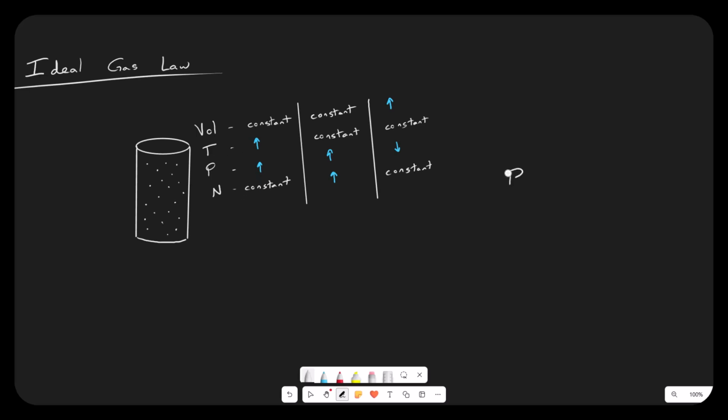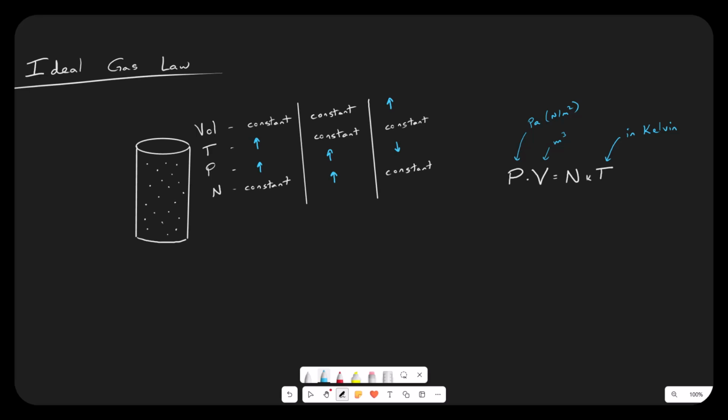So there's a relation between all of these variables, and it looks like this. We are going to say the pressure times the volume is equal to the number of particles times a constant times the temperature. Now, we don't want to be messing around with negative temperatures or anything like that, so we keep our temperature in Kelvin. Pressure is in pascals, which are newtons per square meter. So we would like our volume to be in cubic meters. Now we need what this constant is and how that thing works.